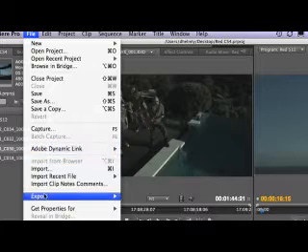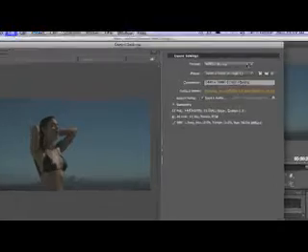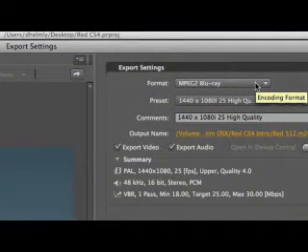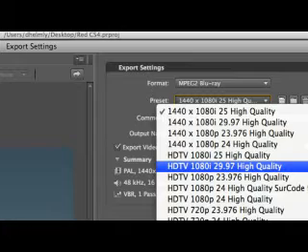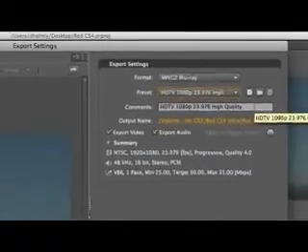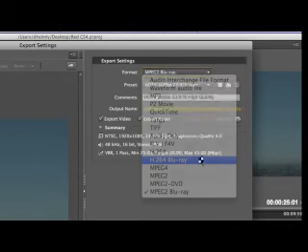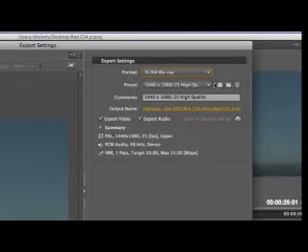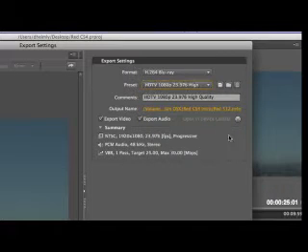I'm going to go to File, Export, Media. When the Adobe Media Encoder comes up, you'll notice under Export Settings, you have lots of different formats to choose from. For example, you can go ahead and export this project out for a Blu-ray workflow. Just make sure you choose the appropriate Blu-ray export that matches your project. For me, I would probably use 1080p 23.976 and export this out as either a high-quality MPEG-2, or you could export it out as an H.264 Blu-ray. And again, make sure you double-check your presets and choose the appropriate frame rate and size that you want.